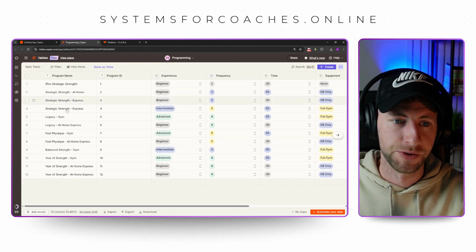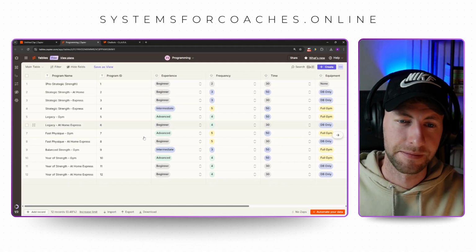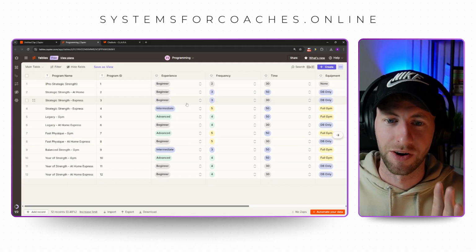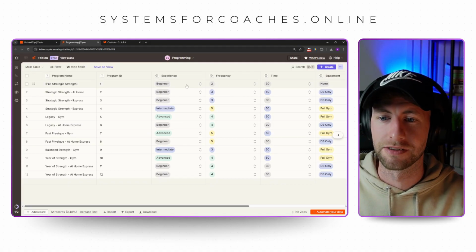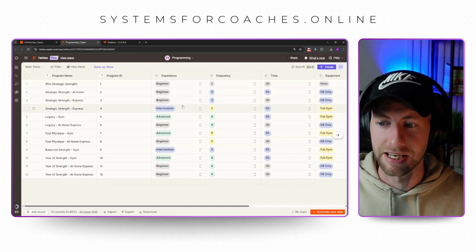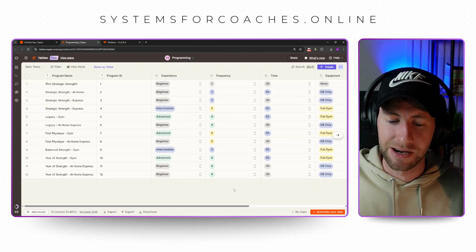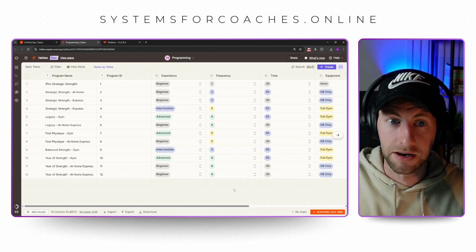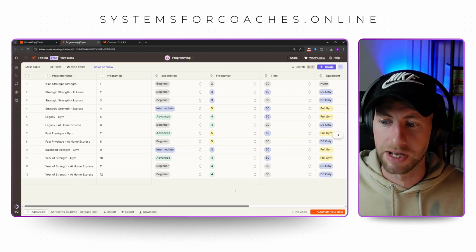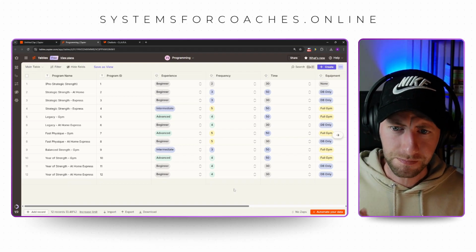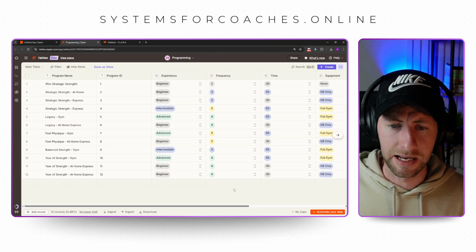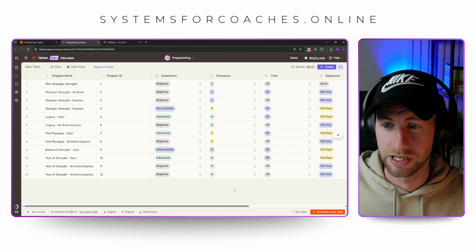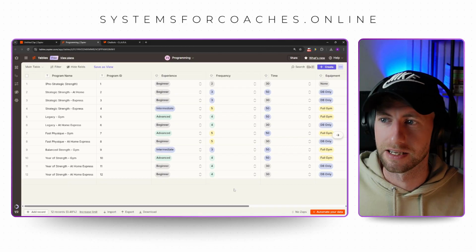So upload the name of the program, forget about the ID just yet, and then upload what is it? Is it beginner, intermediate, advanced, frequency? And then once you have that done, that's kind of mapping out your programs for the AI or the chatbot to see like, right, this is what we have available. And then not only is this a good way to start off by trying to organize our programs, but it creates like a feedback loop.